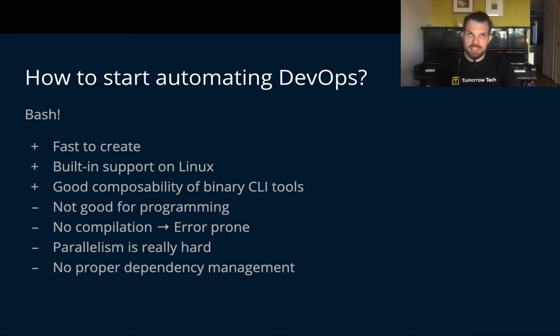The dependency management is also hard. Like, how do you know that you always have the right versions of the tools installed? We often had the problem earlier that some developers had updated their Homebrew, and then they had a different version, and then suddenly some stuff stopped working, and then we saw that we have a dependency to a specific version of a specific tool.